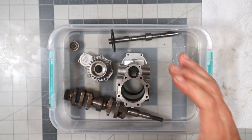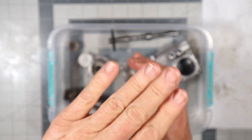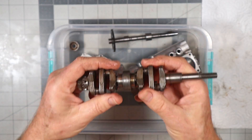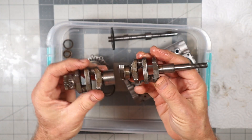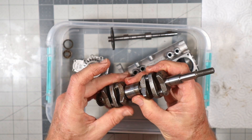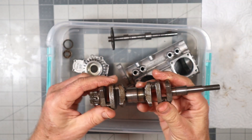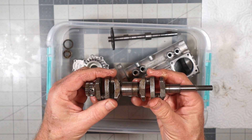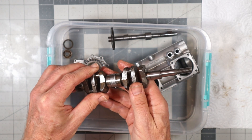I just kept slightly tapping it, but the tricky part of this whole thing comes in the explanation of this crankshaft. Here's the crankshaft of this engine — it's a two-piece crankshaft. If you watched my 320 videos, you'll see that. That made it challenging because if things weren't heated up completely and one was tighter than the other, this part would kind of want to separate. And that's not good. So I had to keep pushing it back up, re-engaging it, and making sure these things came out as a unit.